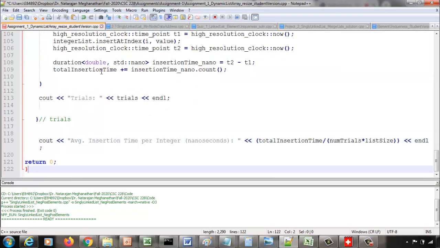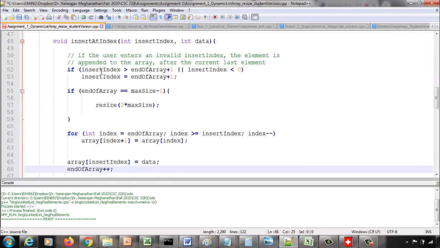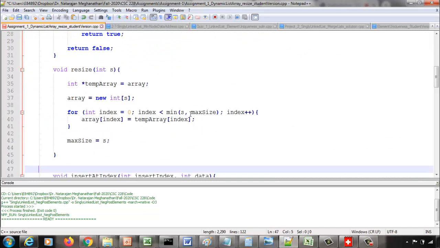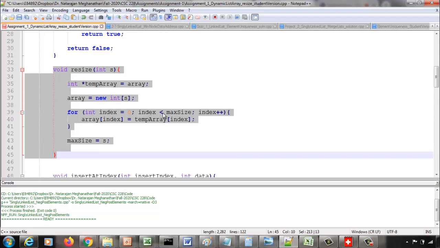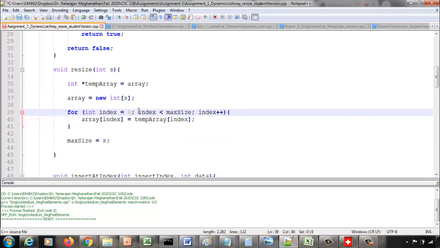So do this change to your code. Just remove the min function and just say max size. In the resize function, instead of having it as the minimum of s and max size, just say index less than max size. You should be able to do this right away, because that's where the min function is used.